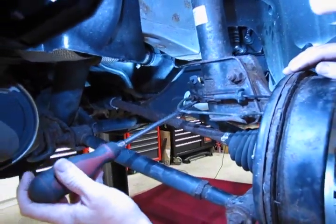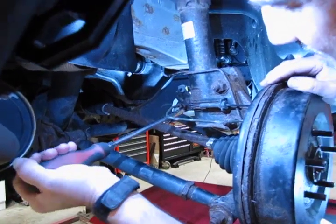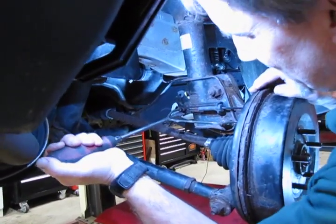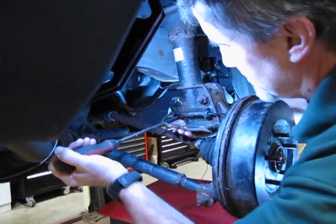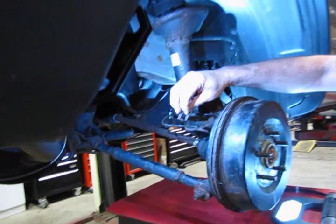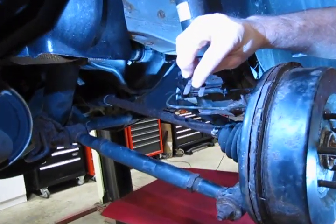I find just running a large screwdriver in there and then giving a twist lifts that clip right out of place. You put your hand underneath and lift up a little bit, and there's your clip. This is the same style clip that you're going to find in the front.